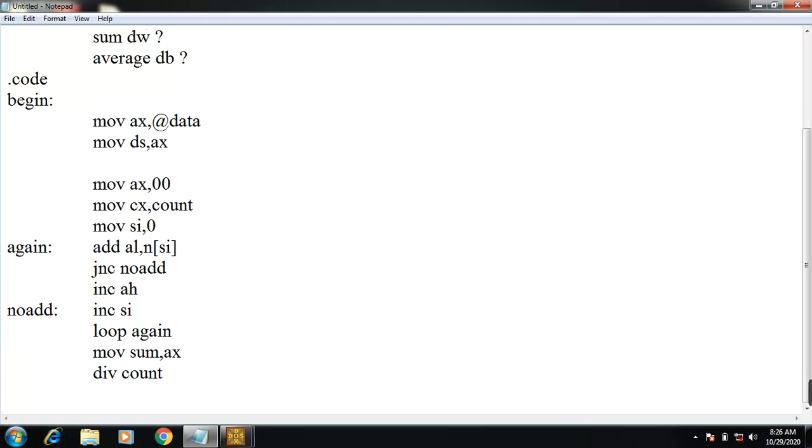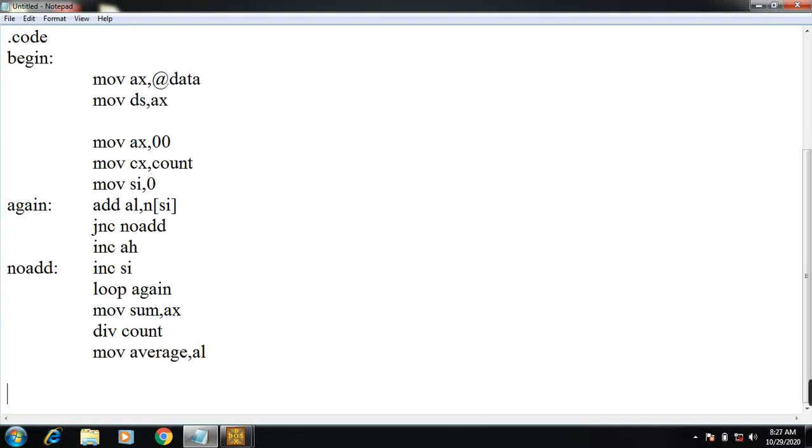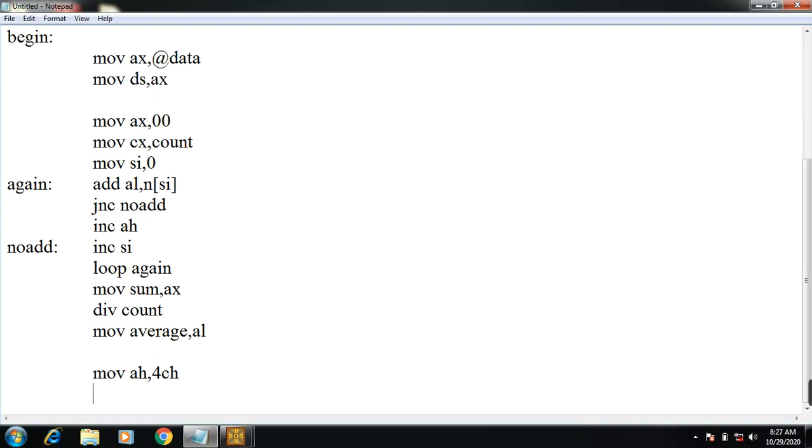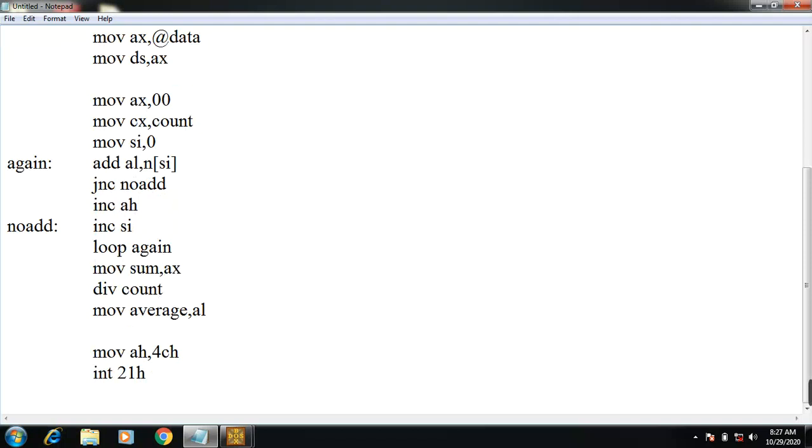AH will take the remainder, AL will take the quotient. So MOV average, AL. So this is the program. Now MOV AH, 4CH, this is the service number, then INT 21H for exit to DOS, then END begin. Okay, so that is the end of the code segment.